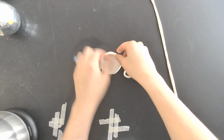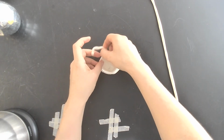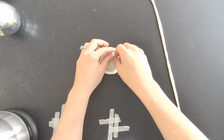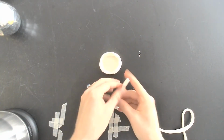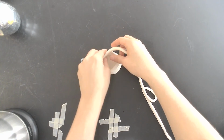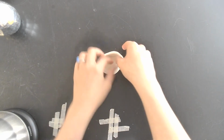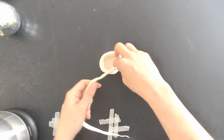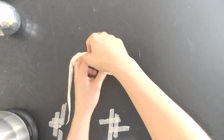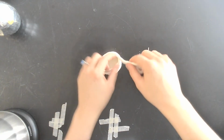And keep building, take my time. Now, as you're building, you got to be careful because I can see already like it's starting to lean a little bit. So you kind of have to stack and pay attention to the entire thing.